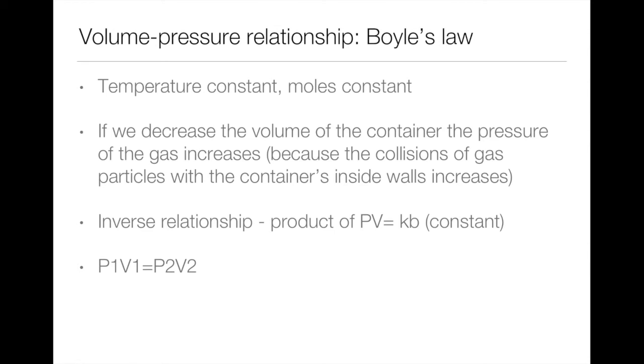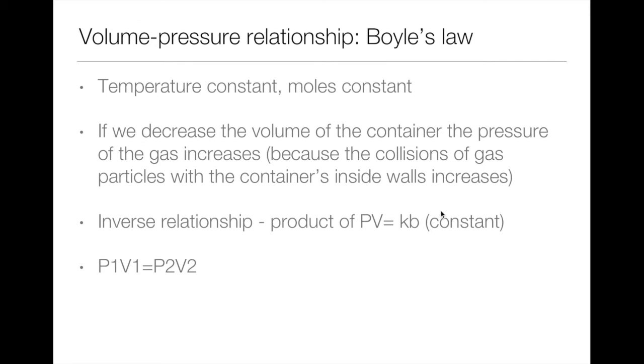First of all, the volume-pressure relationship, Boyle's law. Boyle's law describes the relationship between the volume and the pressure of a gas, V for volume and P for pressure, when the temperature and the moles, the amount, are constant. If we decrease the volume of the container, the pressure of the gas increases because the number of collisions of gas particles with the container's inside walls increases. Mathematically, this is an inverse relationship, so the product of pressure and volume is a constant.